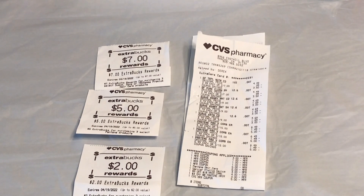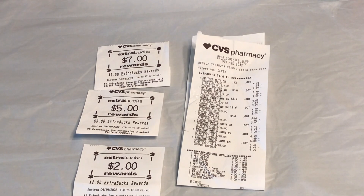On the receipt you can see: the first $3 is for Garnier Fructis, the three $1 coupons are for Suave, $5 is for Pantene, and the second $5 is also for Pantene. You can also see the $3 app coupon for Garnier Fructis, the $4 off $18 hair care CRT, the $3 off $8 Pantene CRT, the $5 ExtraCare Bucks used, and the ECBs back of $7 for Suave, $5 for Pantene, and $2 for Garnier Fructis.